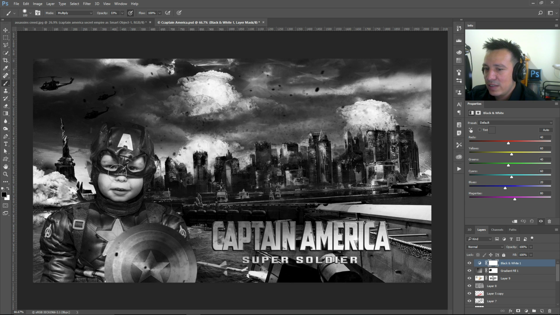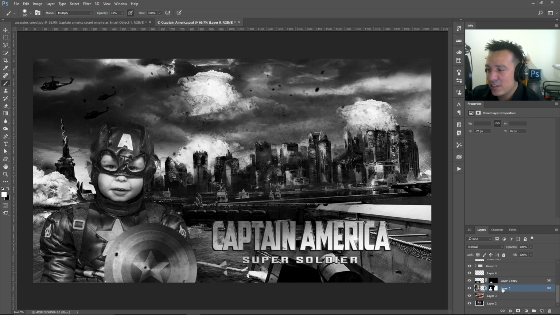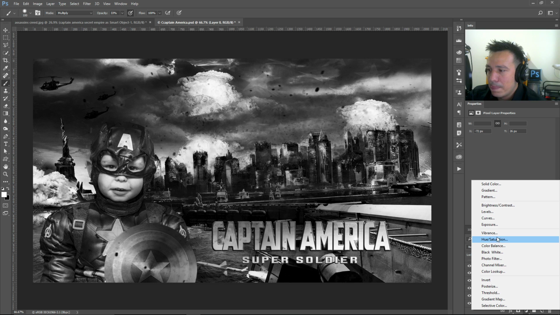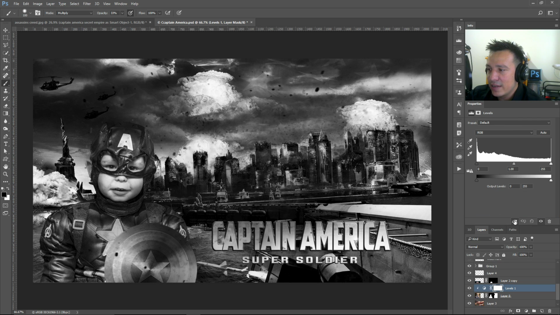And when you do that, you'll see that this little boy doesn't really match the background, right? There's a lot of things that are either too bright or too dark compared to the background. So by simply matching the luminance values or making them look more similar, the composite should look better. So there he is. I'm going to add a levels adjustment layer. Click on this icon to clip it to the layer below it, and then I can adjust it. Did I get the right layer? Yeah, I did. So I'm just going to adjust this so that it matches more. I think the boy might be a little too bright, so I'm just going to darken him up just to match the background a little bit better.